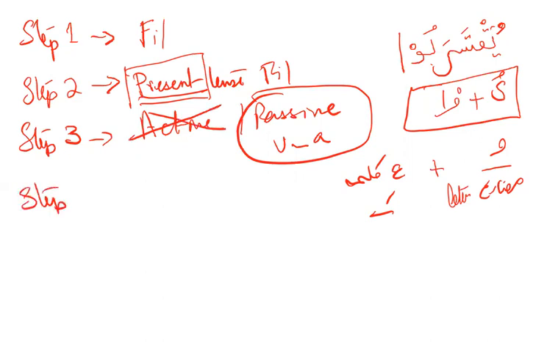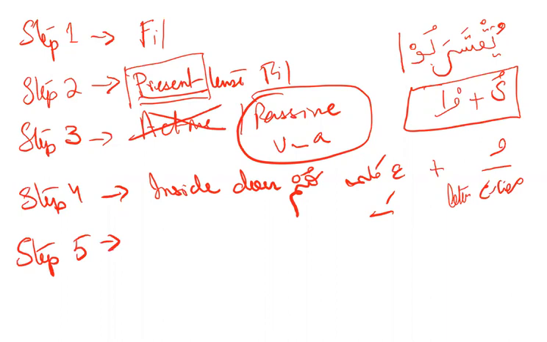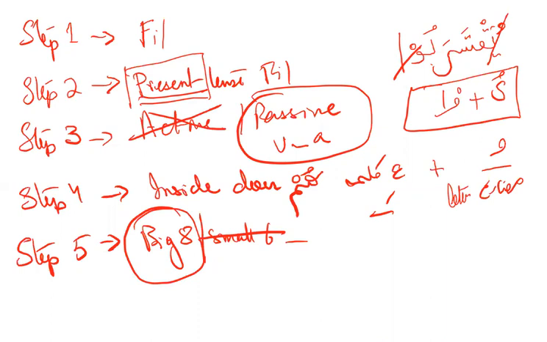Okay. Step 4: inside doer. What is the inside doer? It is hum. Yes, it is hum. Ya and u make it third person plural. Step 5: is it a begetting family or a small 6 family? Begetting family, because you remove the ya and u and still you have a lot of letters. So this is the begetting family. And which family is this from the begetting families? Iqtaraba family, F8. Excellent.